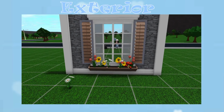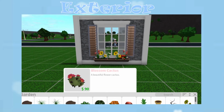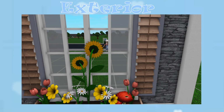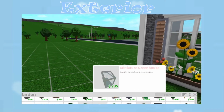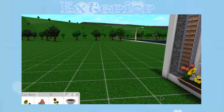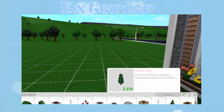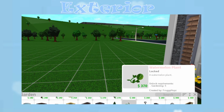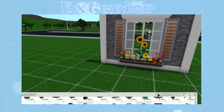Alright. And I really like these sunflowers. So that is the flower combo I go with the most. But you can put on lilies, or... hold on, I don't know if there are any other flowers that I have not unlocked yet. I don't think so. Ooh, I want that. Okay, sorry. Getting sidetracked. Anyways, yeah.